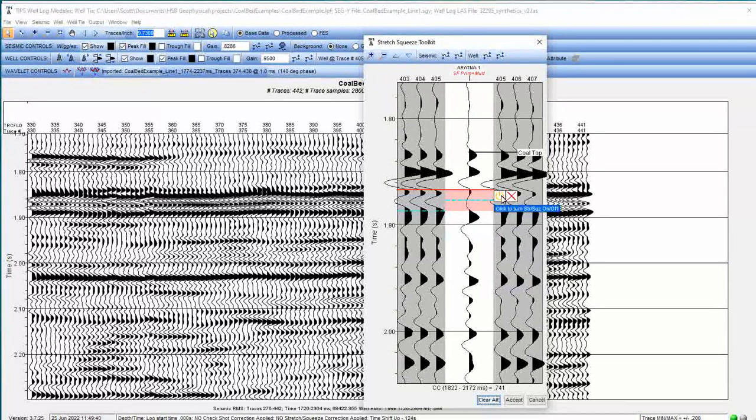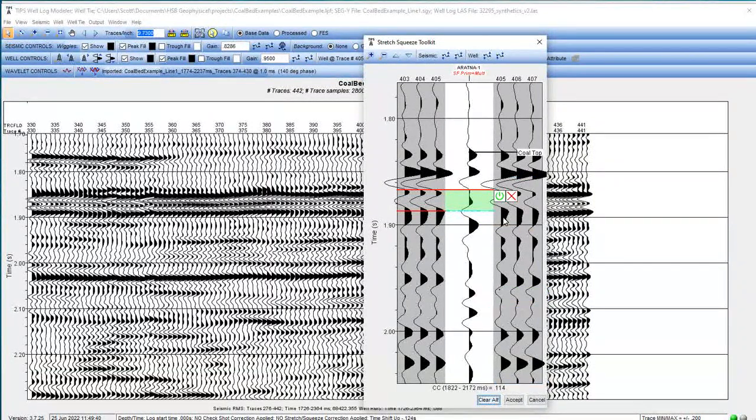And there's a little power button next to each zone, and I can click that. And if I click it, and we're going to worry about the actual match, if I click this, it applies that stretch. So I'm going to move this point down to here. This is random, and when I do that, I get my correlation coefficient updated on here, and you notice this turns to green, letting me know that that zone has been applied. So that's in the toolkit.